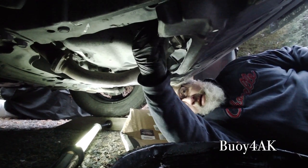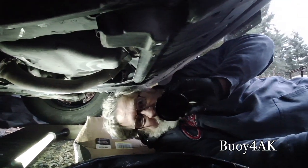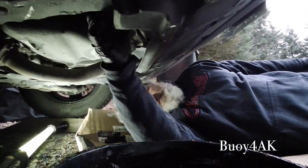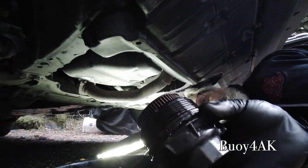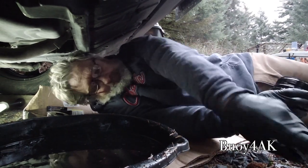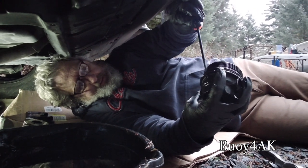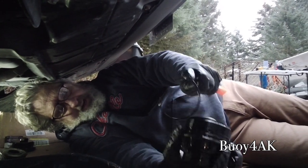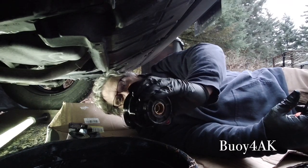All right. Pop my tool off, which, as anticipated, has a few drops of oil in it. Go ahead and take it off the rest of the way. And there's our cartridge oil filter. I'm going to go ahead and put this on the cardboard so I'm not making a mess. This is where my pick comes in handy. There it is. There's that O-ring. Go ahead and pull that O-ring off. We're not going to use that again. We'll go ahead and dump whatever oil's left in here.